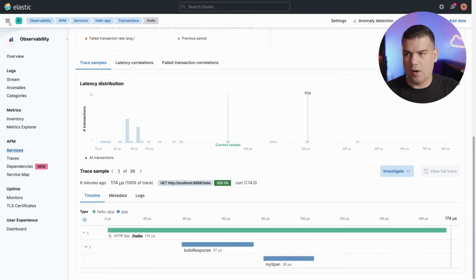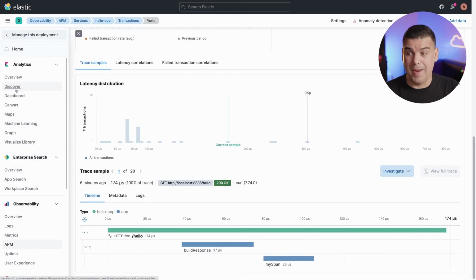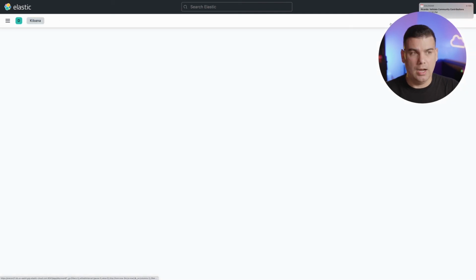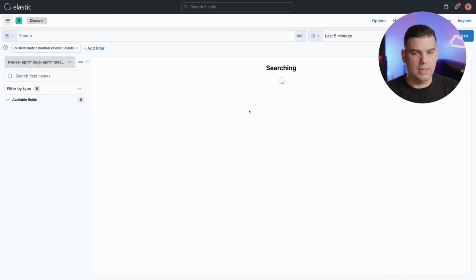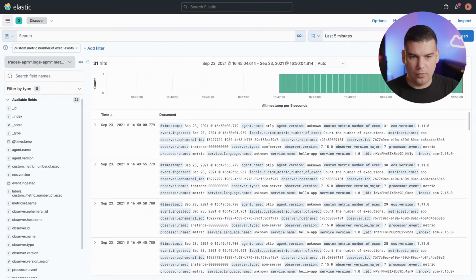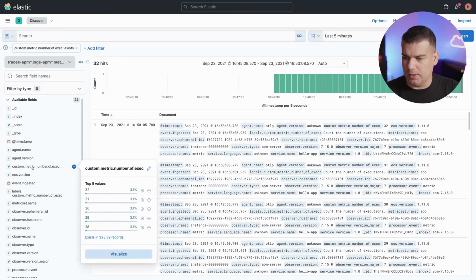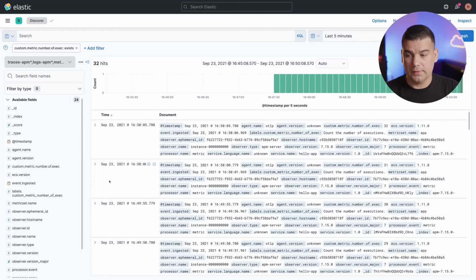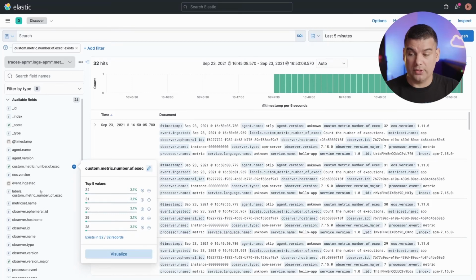Let's double check also if we have some metrics coming in. So the metrics should be in place, just like we did before. And then let me refresh it and filter only for the metric number, right? So yeah, they're in place just like before, and we're good to go. And keep in mind that we have two metrics here. One is the custom metric, the number of executions, and we've created this metric programmatically in the code.